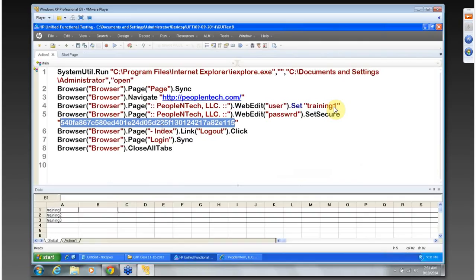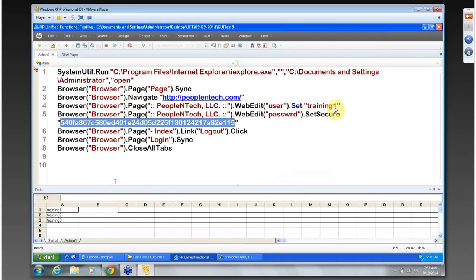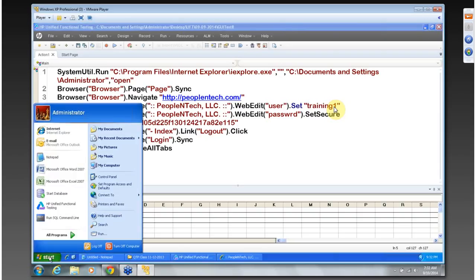So do you see ABCD1234 here? No. So what did it do? It secured that ABCD1234 and generated random numbers and letters to cover ABCD1234. Make sense, guys? It should make sense. All right.